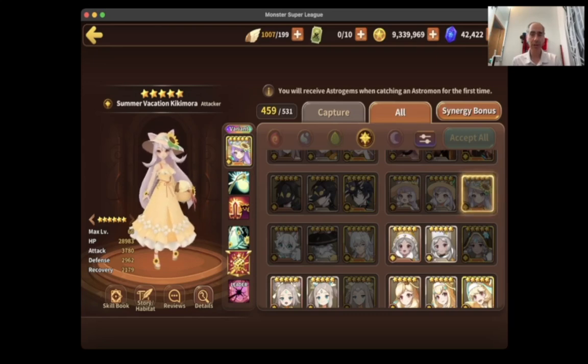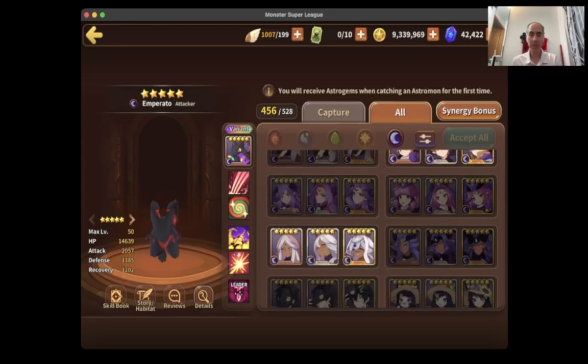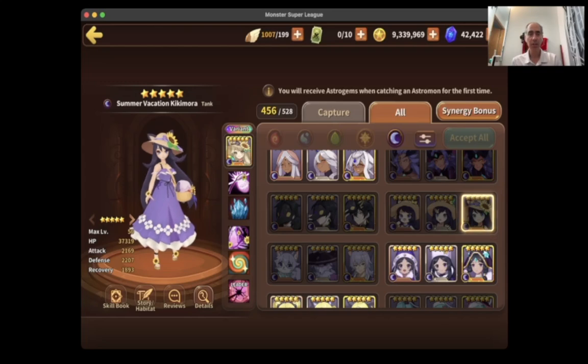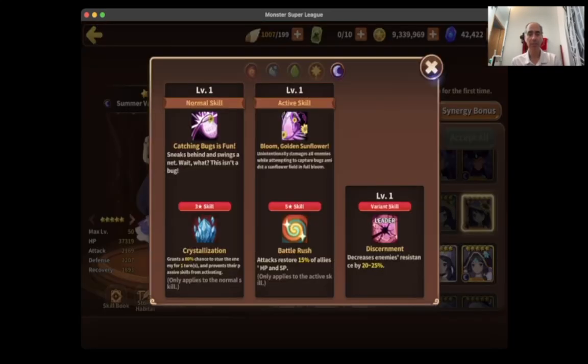And then we go to Dark. Now, this is the one I think will synergize really well with Wood. She, by the way, their variant lead is resist down. She's the only one that actually has a debuff. Crystallization for 1 turn. Now, that crystallization, 1 turn's not all that much. I'm hoping with skill books it goes to 2 turns, but it's sort of ridiculous to have to skill book a 5-star Astromon to get the crystallization up.